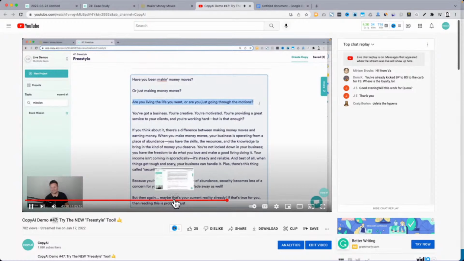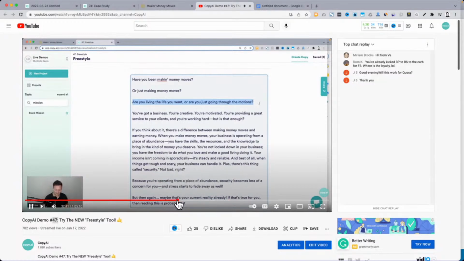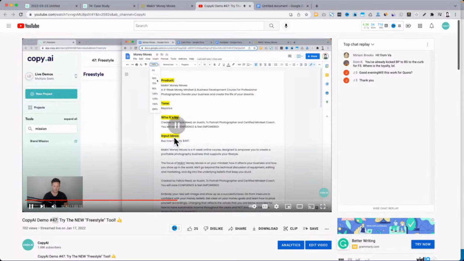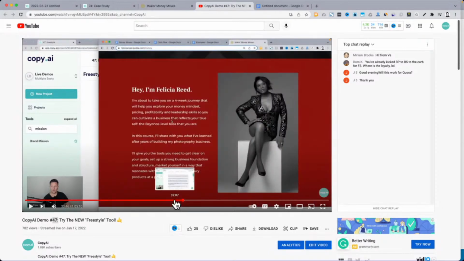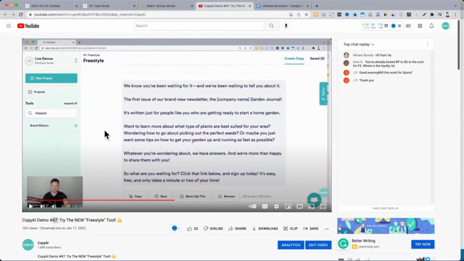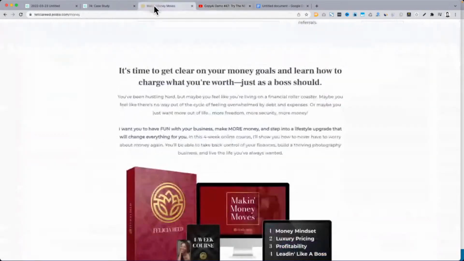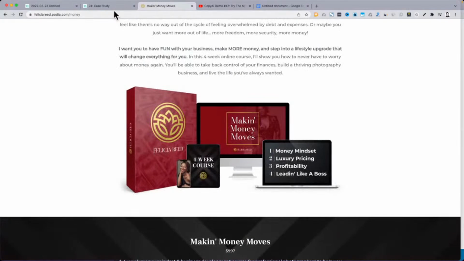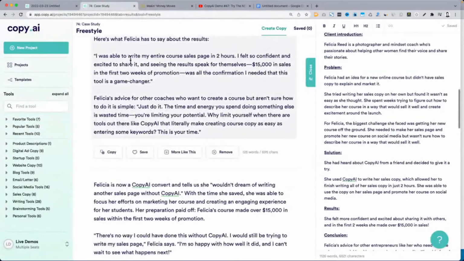I'm trying to find where we did it. It was right around the middle part, so around the 30-minute mark, I believe, in demo 47. Yeah, we were actually going through and showing how we wrote this. So check that out if you're curious to see how we did all that. That was right when we introduced it. It was all using the freestyle tool.